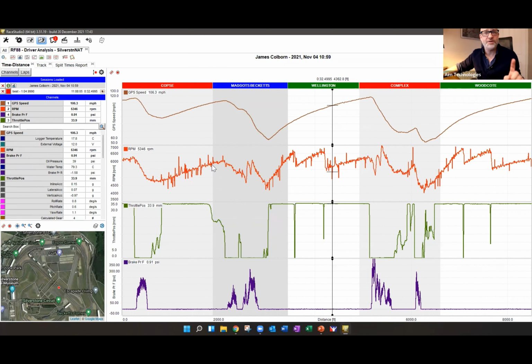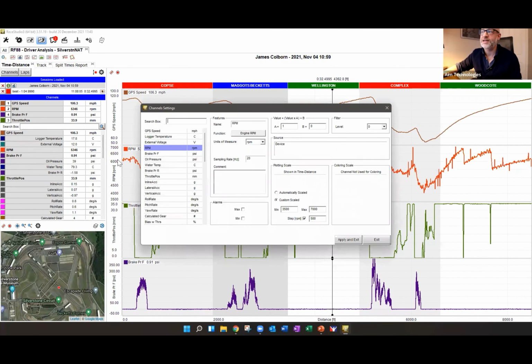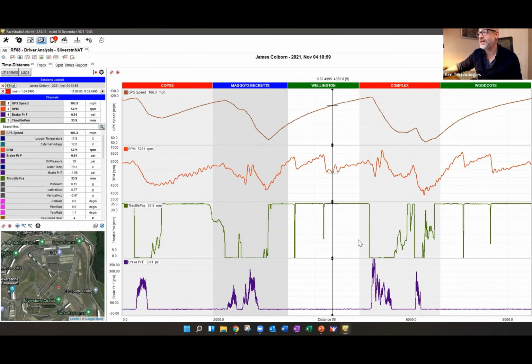What you can do, I absolutely love this, didn't know you could do this. You can also do this in Race Studio 2 analysis. So this is one of those aha moments which I still have all the time with the software. If you click on this little asterisk here, you'll find something called filter. And this is really ugly, so I'm going to go all the way to level 3. And if I click apply and exit, it's just smoothed that RPM trace out. So it's far less spiky and difficult to analyze, which I found to be a really good way of being able to work through.